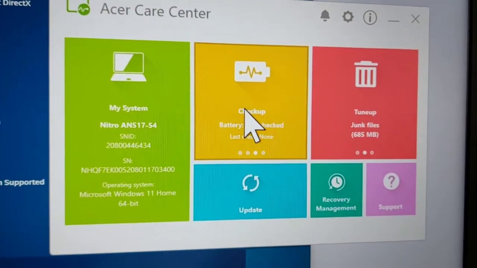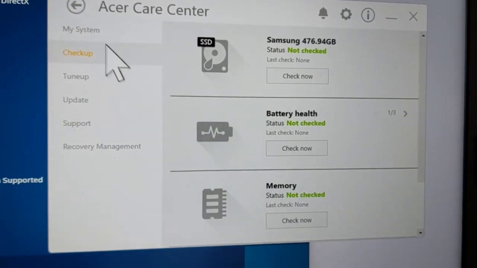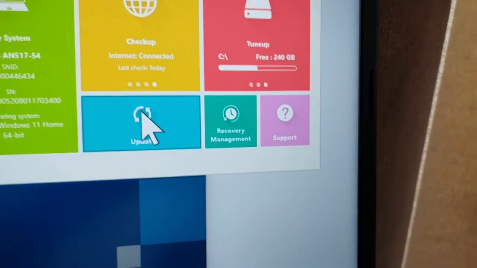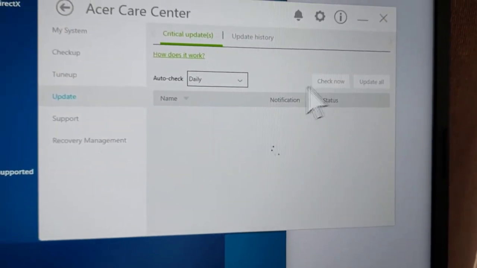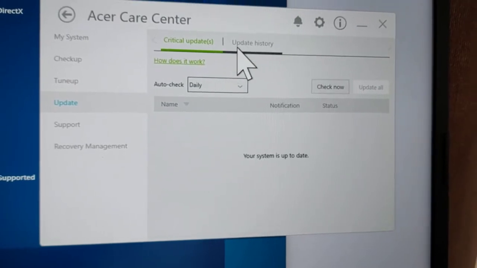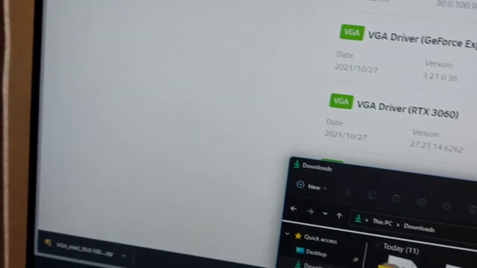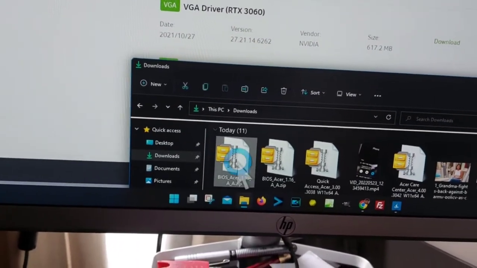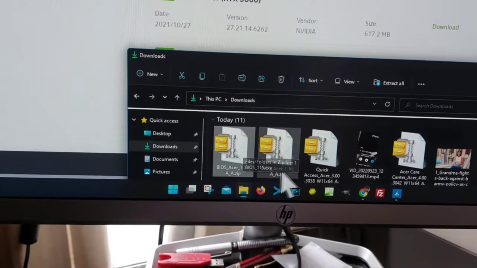If you go to the home and click, I'll check for updates. Update. I've done that, and it's just not finding anything. Even this software updated and it didn't tell me there was an updated version. But I've just downloaded the BIOS. That was one thing that updated a version.